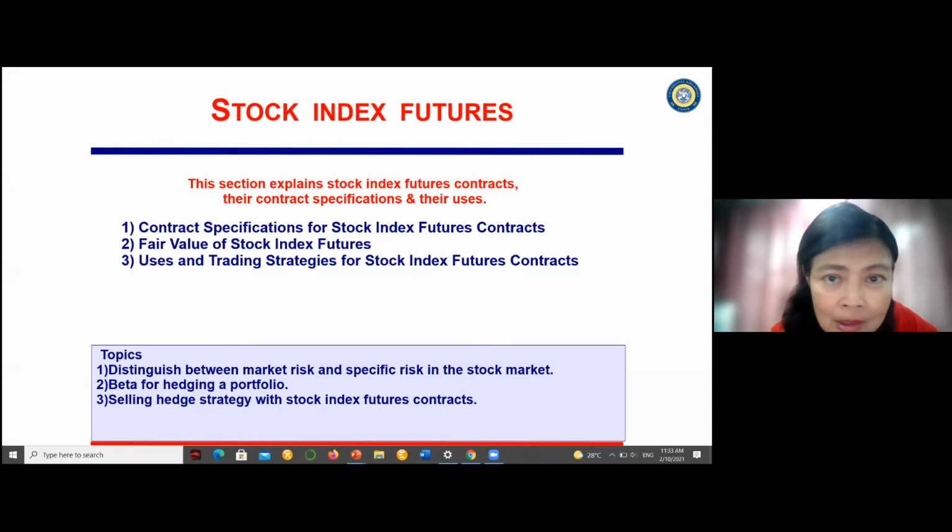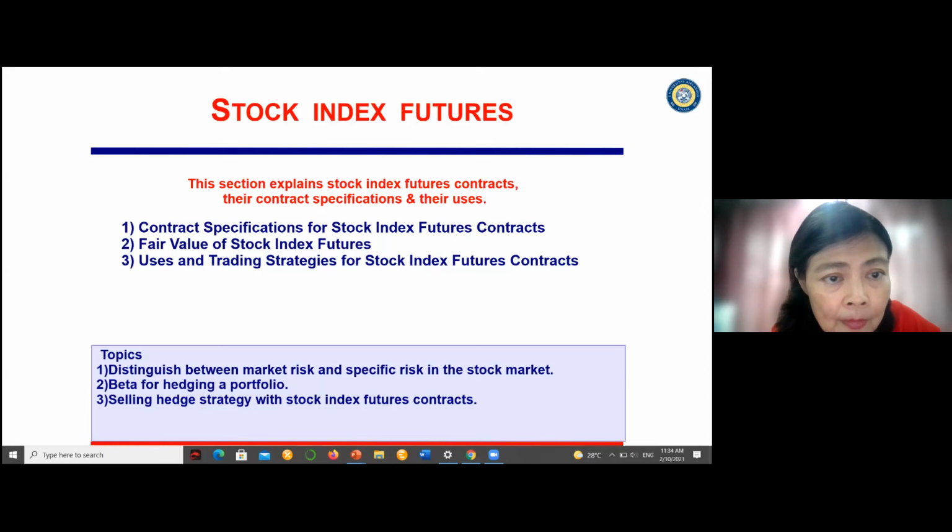But first, we will start with the risk, which is what we're talking about, risk management. Like when the market comes down, during pandemic time, the market came down, like Gita says, 50%. That's a lot. And then every other stock also comes down as well. Most of the stocks come down, and that is market risk. So we are going to talk about the market risk, the beta for the market risk, and how you hedge the portfolio by selling with the stock index futures.